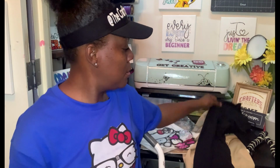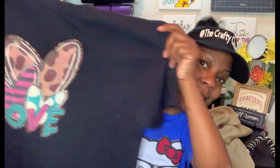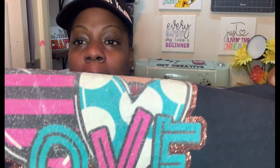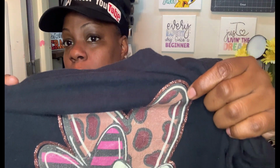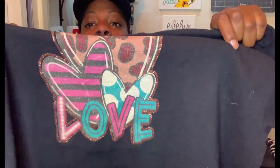Okay, so let's get into it. So we'll start with the black shirt. It was a nice, pretty colored heart that we did. And I'm going to show you guys what it looks like now. You see that? As you can see, it has bit the dust, so to speak. It is completely faded. It's wrinkled. The glitter still looks great, but everything else is really dull. It didn't lift though. The vinyl never lifted, but it did wrinkle and it faded tremendously.